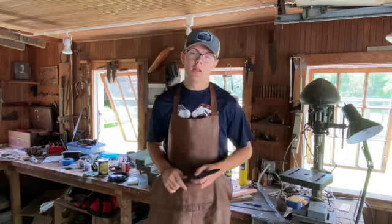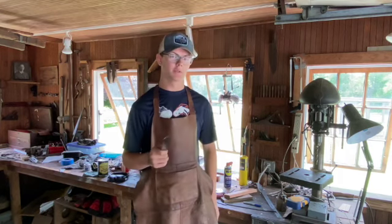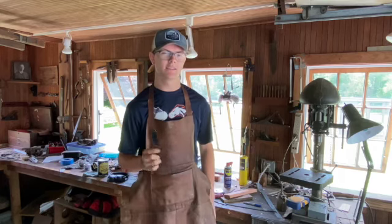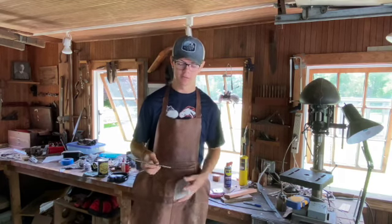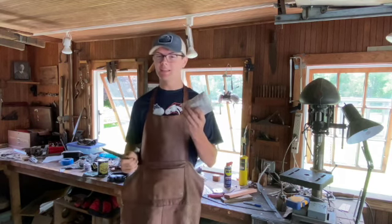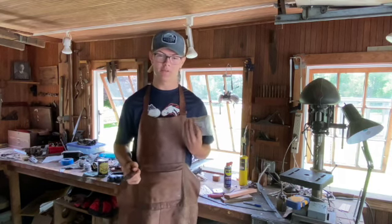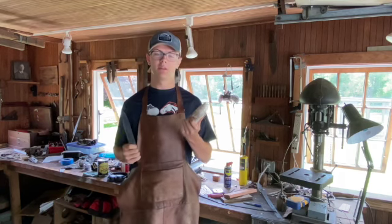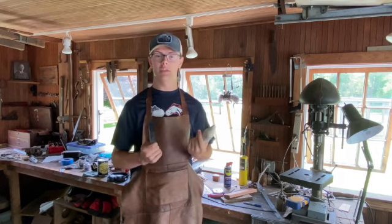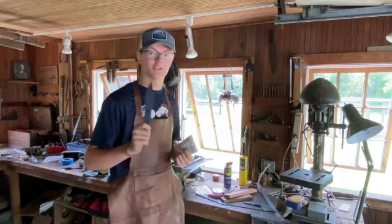I've got my maker's mark put on there, so this is officially a McDuff Forge original. We're going to attempt something new in the heat treat. In a lot of Japanese cutlery there's something called a hamon, and a hamon is basically a differential hardening line — harder steel at the edge than at the spine — and that's achieved by insulating the spine with some form of clay or cement. In this case I have refractory cement called satanite. I'm going to mix up a little bit, coat the spine only, make a little pattern on the blade, and go into the heat treat hoping to get that differential hardening line. It'll look really cool, so let's harden this blade.